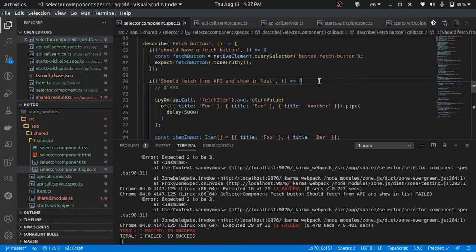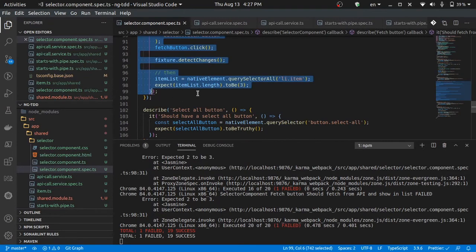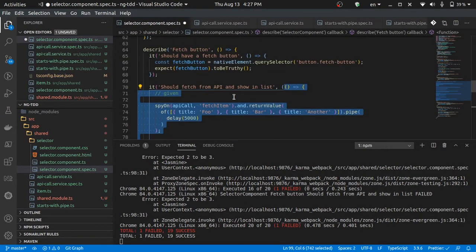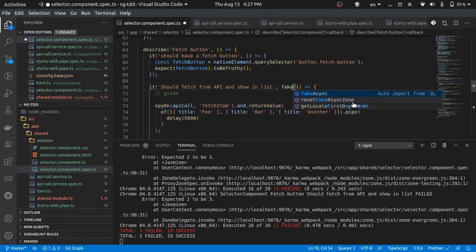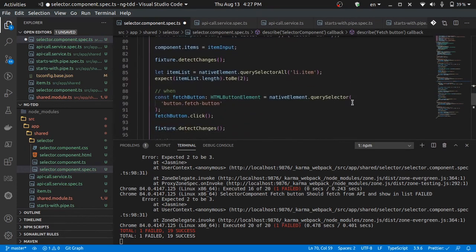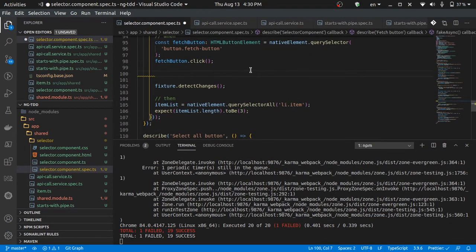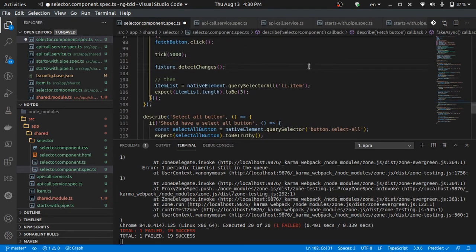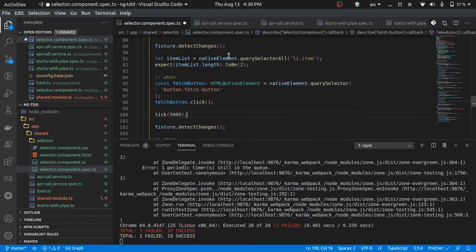So the blue curly braces, starting from this parenthesis, we need to wrap it into another function, and we need to wrap it into a fakeAsync. Okay, so we are faking asynchronous here, and after click we need to say tick. Now tick accepts some argument too, so we can say wait for 500 milliseconds, because we know that there is a kind of delay, but it won't be required in the actual application because we won't have a delay there.